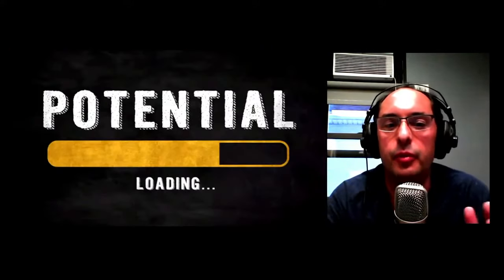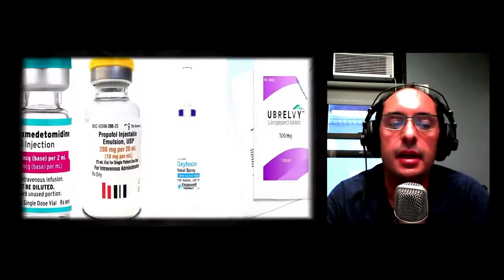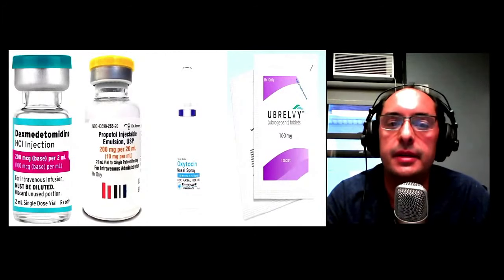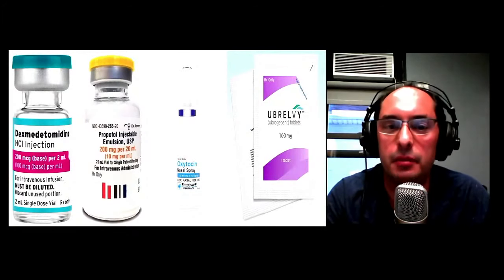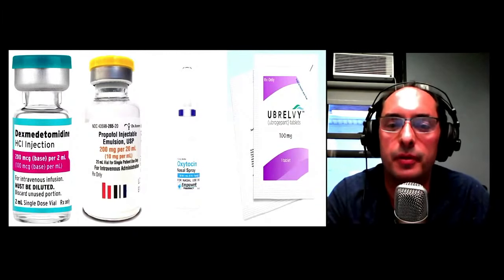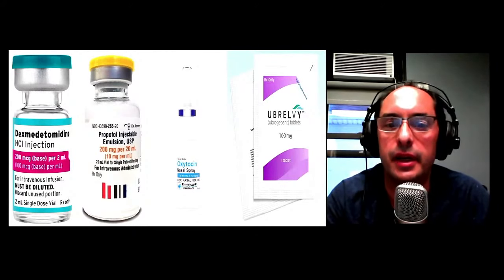I'm going to wrap it up with some of the drugs that have potential to be very useful adjuncts when it comes to a variety of acute painful conditions in acute care settings. Dexmedetomidine, despite the fact that it's very expensive, can be used as an adjunct to ketamine, sometimes to opioids, for managing pain of neuropathic origin, opioid-tolerant pain, opioid-induced hyperalgesic states, and a variety of chronic pains. Sub-anesthetic dose propofol has been found very useful in managing multidrug-resistant migraine headache.